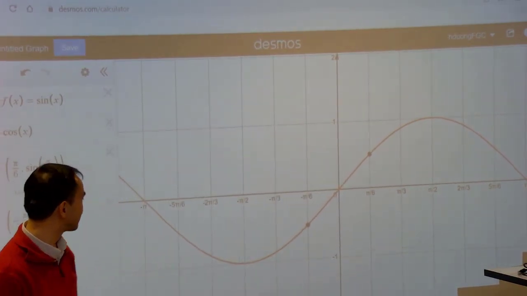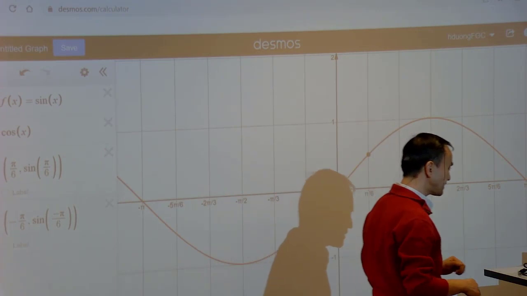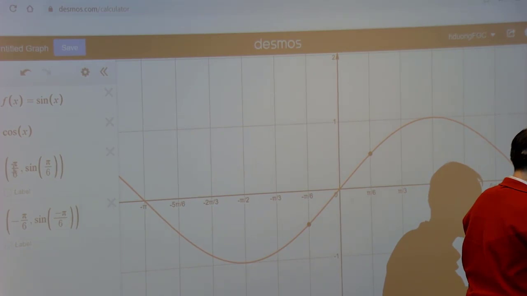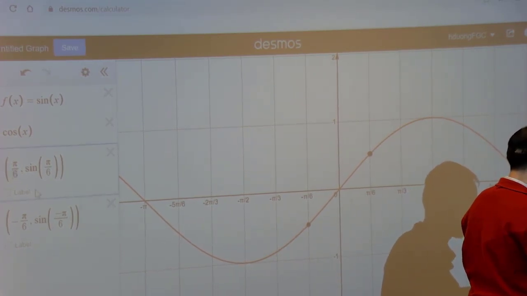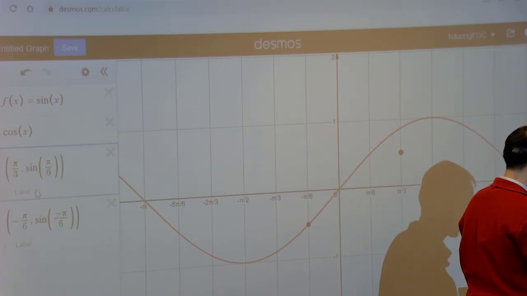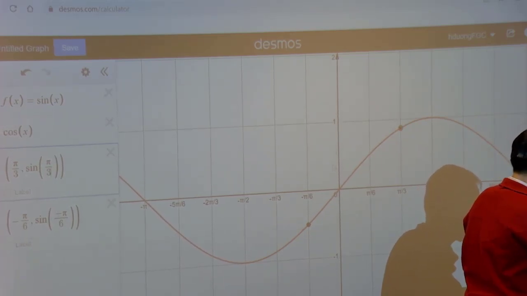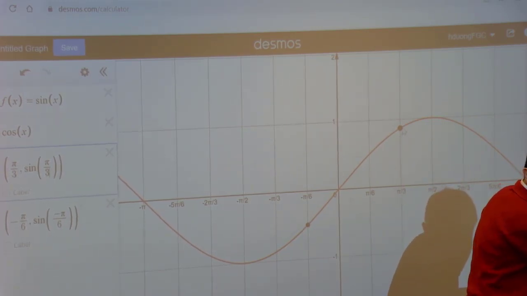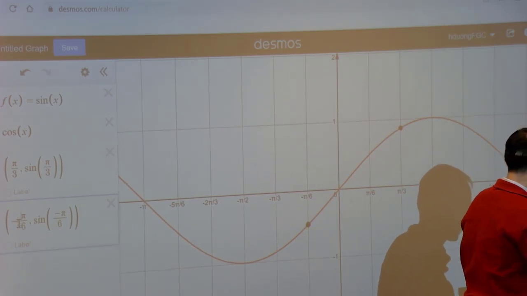Okay? And then I can bring in another point. I can bring in another one right here. Let's make it even more trivial, like a pi over 3 here. Okay, so pi over 3 lands right into that point. So that point itself is pi over 3 comma the sine of pi over 3. For the other point, I'm going to move it out to negative pi over 3, and I'm taking the sine value of negative pi over 3. See how that point pops out like that?